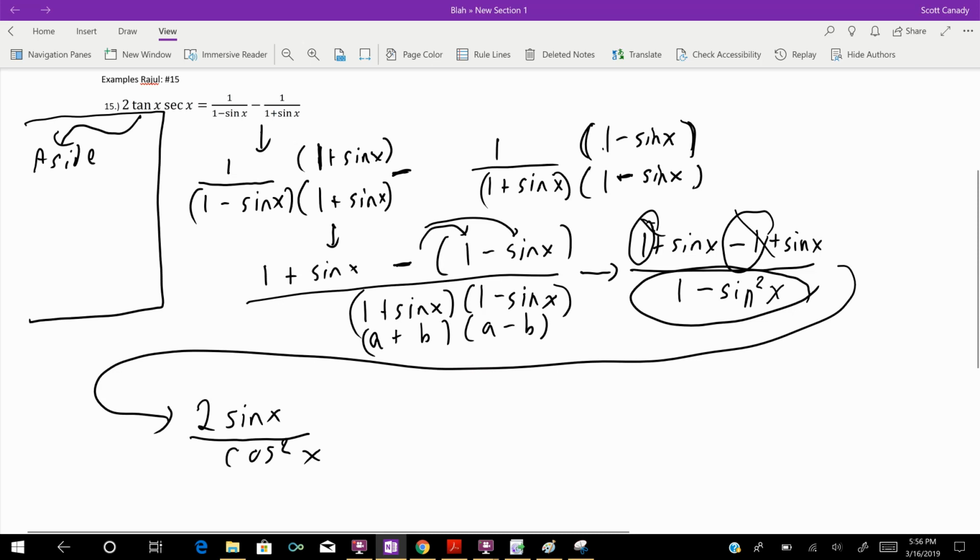So let's go ahead and simplify that side a little bit and see if we can't get to some sort of a middle ground. And then we're going to use that to our advantage. So on this side, it looks like I can't do very much, so I'm just going to change everything into sines and cosines. So 2 tangent x becomes 2 sine of x over cosine of x. And then we've got times secant of x, and secant of x is 1 over cosine x. If we do one more step, that's going to turn into 2 sine of x over cosine squared x.